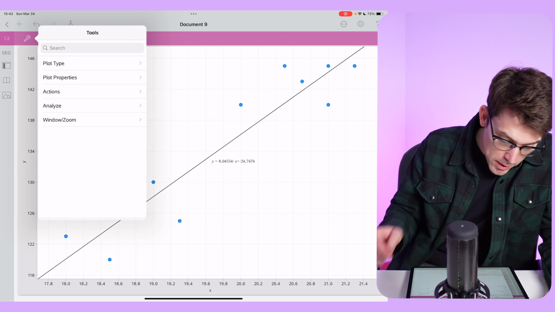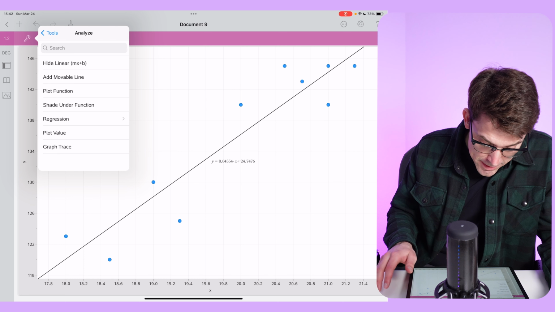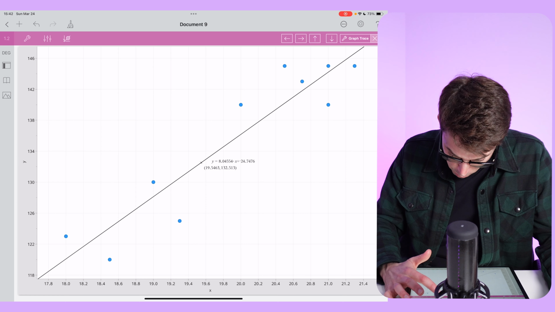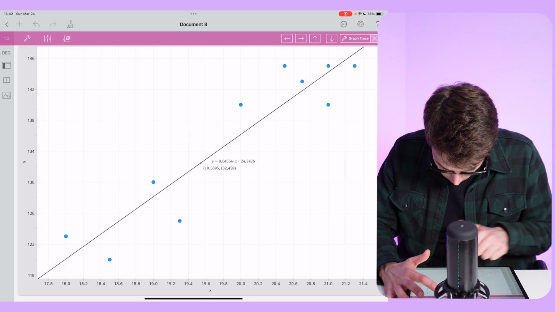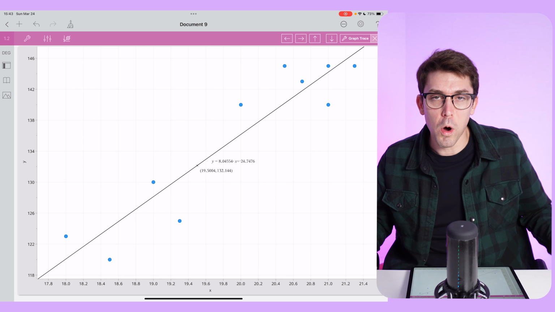So what we'll actually do is hit the menu button, and we're going to analyze, and we are going to graph trace, which is weird. It should be trace graph. I don't know why they flipped it. But either way, we're almost at 19.5. You can see right down here, I have 19.539, 132. I'm going to get as close to 19.5 as possible. So I'm right there. So 19.49, 19.5, it's about 132 water bottles.